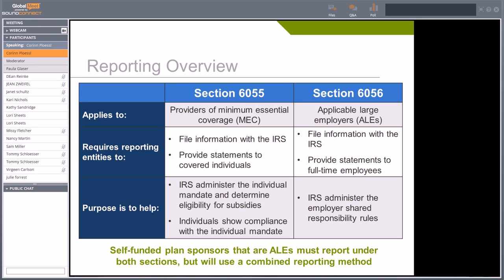The purpose of Section 6056 is so that the IRS can administer the employer shared responsibility rules. We're going to talk about that in detail too, but they want to make sure that your plan is meeting the minimum value and that it's affordable. And if it's not, there are penalties that could apply to you and your group.